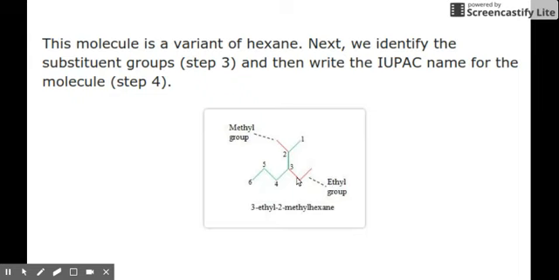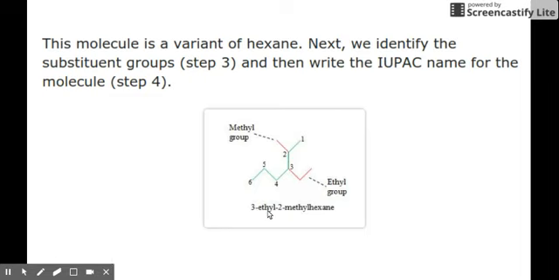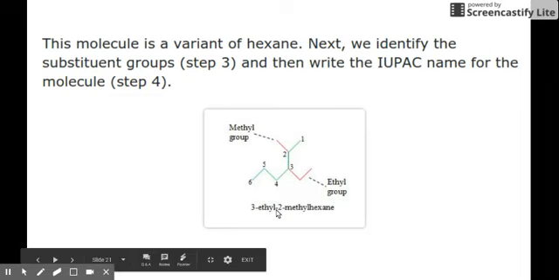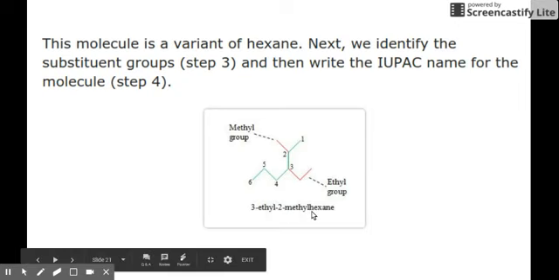So how do we name it? Look at where ethyl is located. So it's in carbon 3. So that's 3. And then separate it with a dash or a hyphen. So 3-ethyl. Then the second is we name the second branch. Dash again, and then 2 where methyl is, carbon 2, 2, dash again, methyl. And then after we name all the branches, that's the time we name the parent chain, in which 6 is a hexane, so 2-methylhexane, no space.